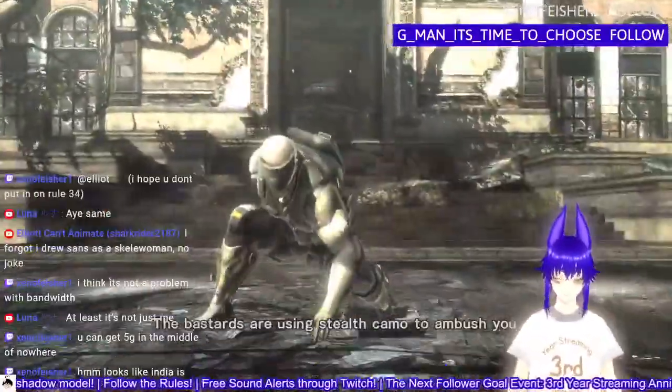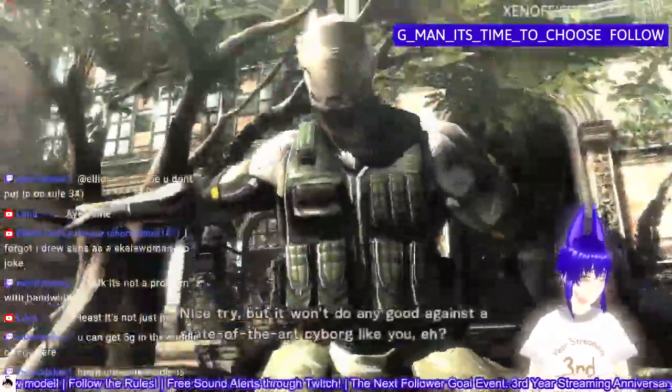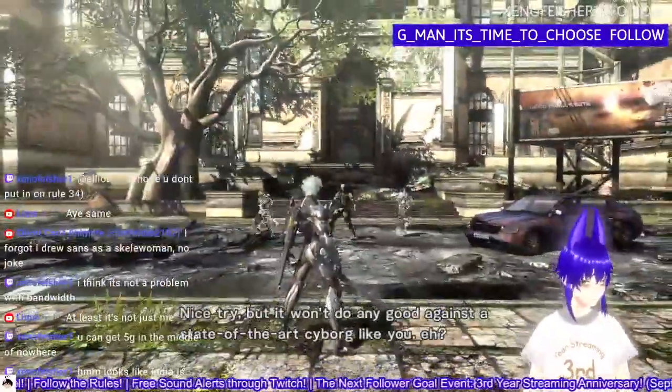The bastards are using stealth cable to ambush you. Nice try, but it won't do any good against a state-of-the-art fighter.